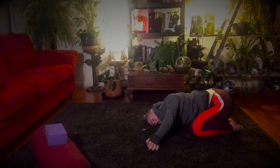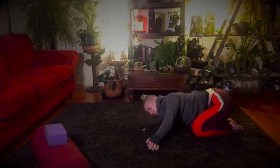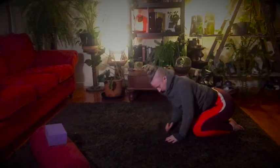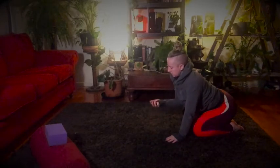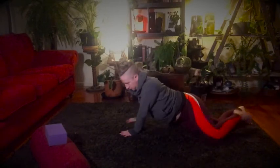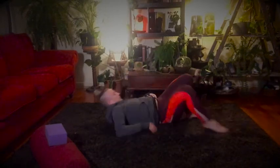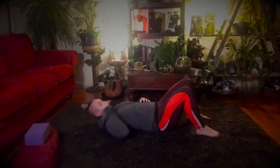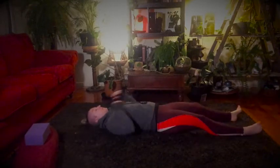Taking one more breath in, breathing out, and then slowly releasing the hands' grip on each other, and then slide your way down into the floor and come and take a really long rebound here. Well, not really long, but a place for that right arm, right shoulder, right rib cage to settle.